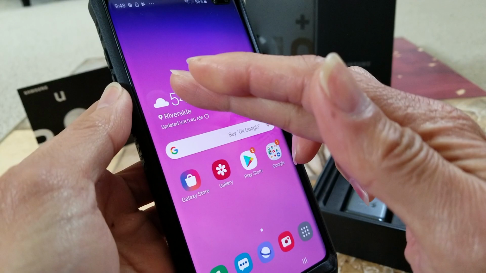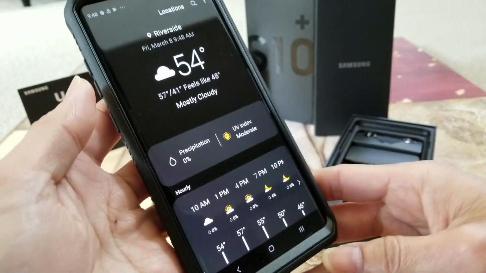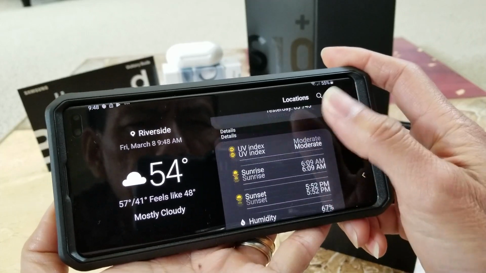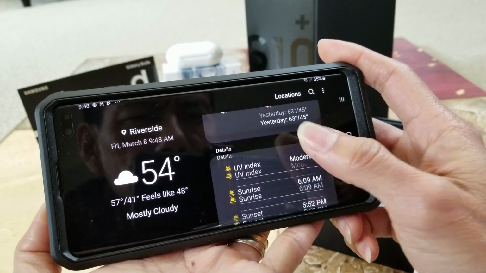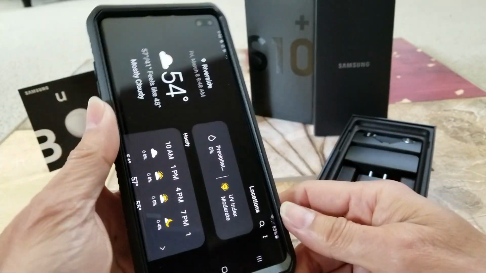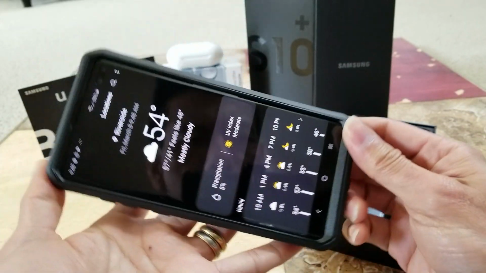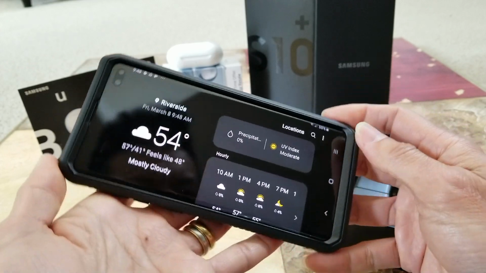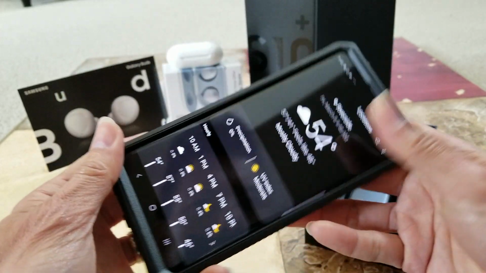So if I click on the weather, if I rotate, it's still allowing me to rotate landscape mode, which is nice. Because sometimes you look at this and then if you put your phone landscape way, you don't want to look at it sideways, okay? So that's a pretty awesome feature.